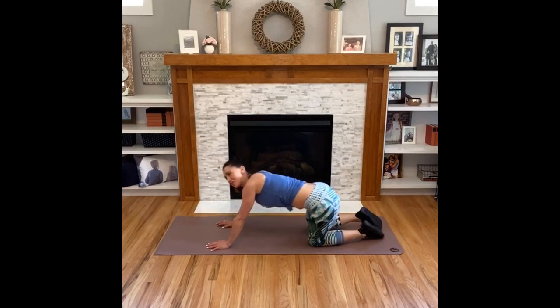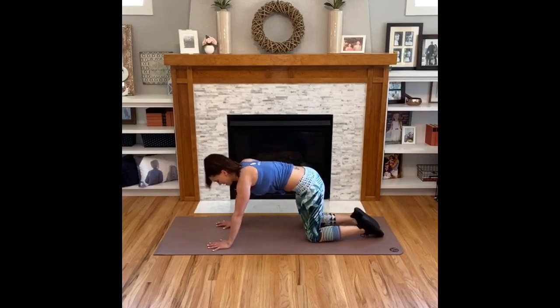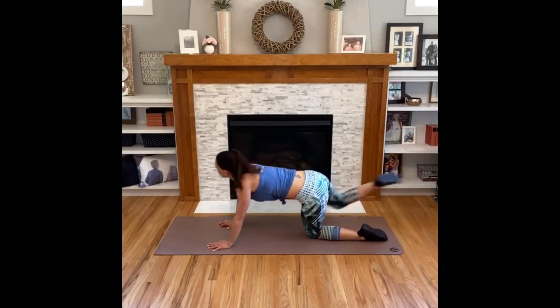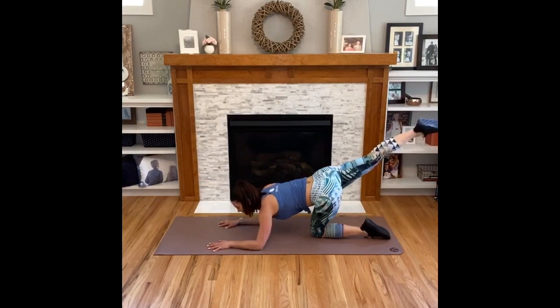Stretch those hips. Oh, good stuff. Set up. Let's do it. Lengthen. Good. Squeeze those glutes. Inhale. Stretch. Exhale. Press back. Squeeze.